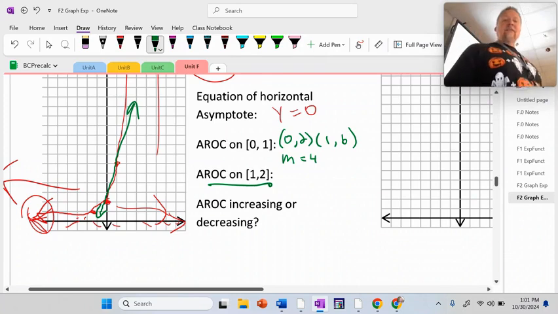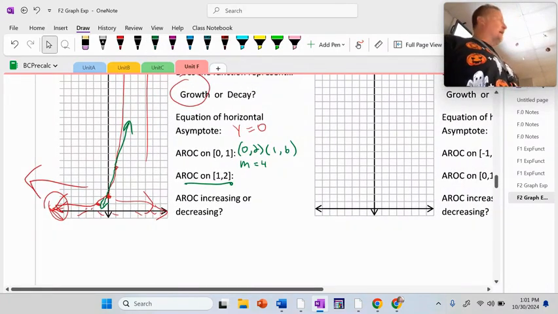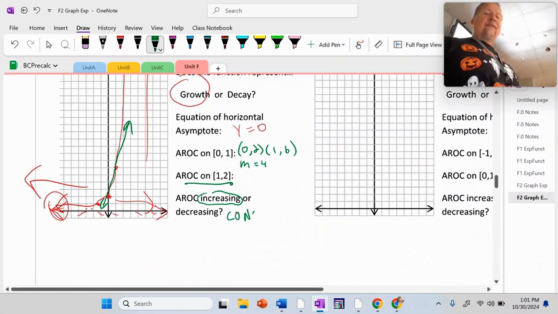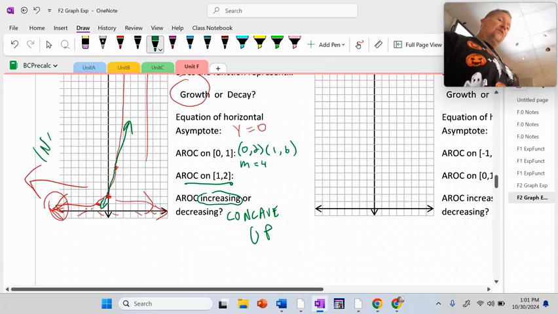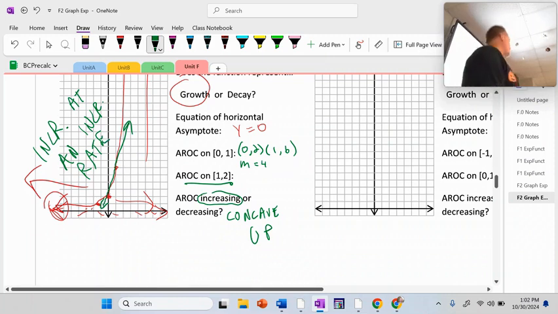All right. What's the average rate of change doing, increasing or decreasing? Which one is it? Y. What is the graph? Anyone? Concave up. So in the previous hour, I wrote a sentence over here that this was increasing at an increasing rate, right? Remember that idea too? So this graph is increasing at an increasing rate. Okay? So just make sure you understand that.